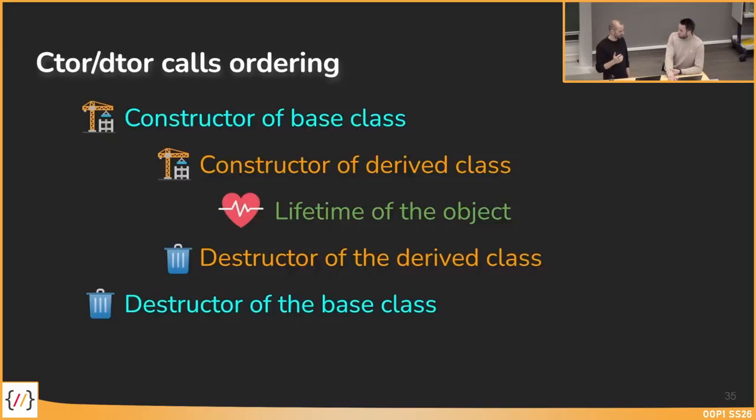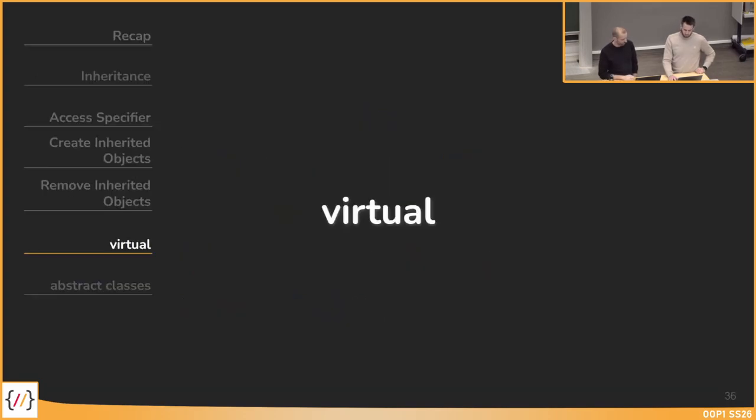Okay, I think this was again a bit easier part. Now we are coming to these combinations and special cases we have with inheritance, and also how we want to use it, because until now it was always nice to have no duplicated code, but there's no real benefit overall. So we've seen functionality implemented in the base class, some implemented in the derived class. But now we have some special cases.